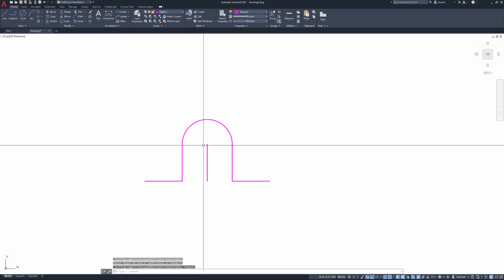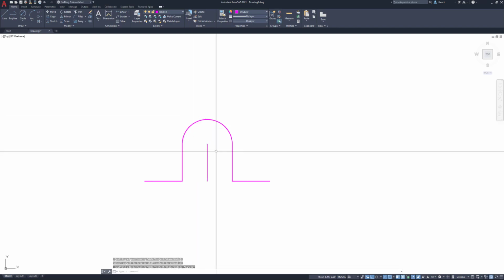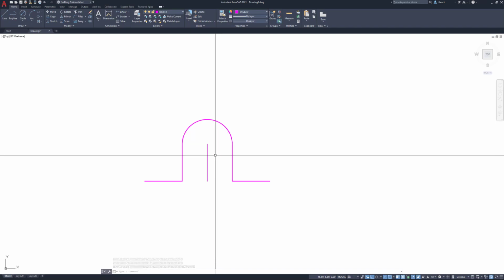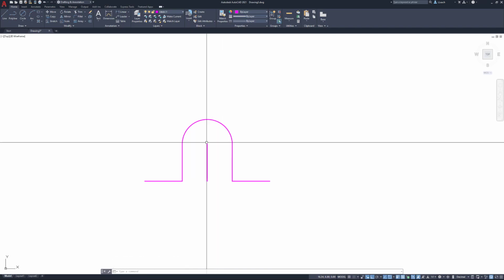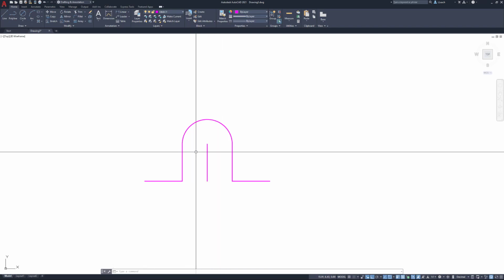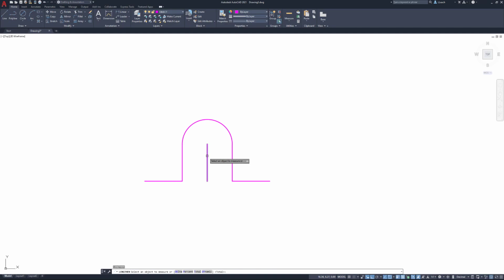Now I want to figure out where the top of this bracket is going to be. To do that, instead of creating another line, I can just start typing in lengthen and go to LEN, or lengthen. Now instead of it being 1.5, I want it to be 2.75.